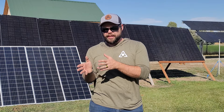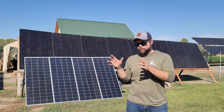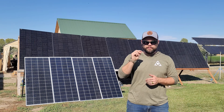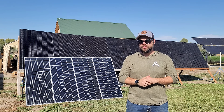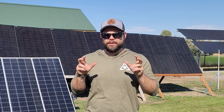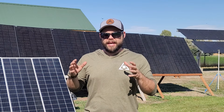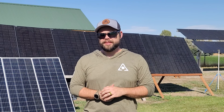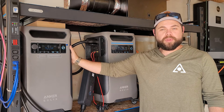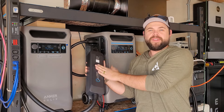In the end, the question is how do we get the maximum amount of solar input into the F3800? With the solar panels on the website, they have a special VOC and VMP. The VMP allows it to stay above 32 volts and the VOC allows it to stay below 60 volts. By pairing those together in a series-parallel combination — I'll have a diagram on how to put it all together — that allows you to get the maximum solar input for the system, plenty to run equipment or appliances directly.